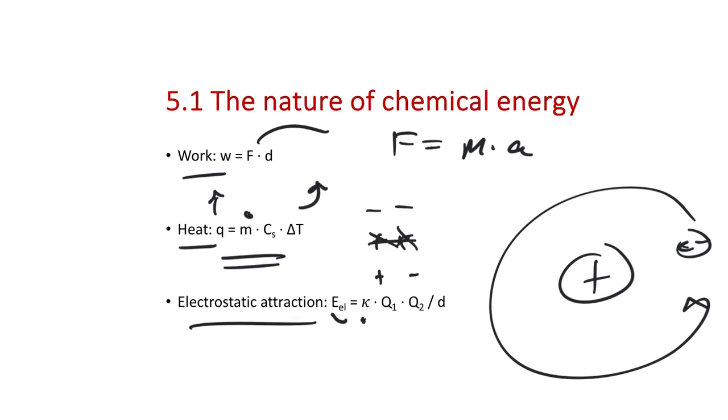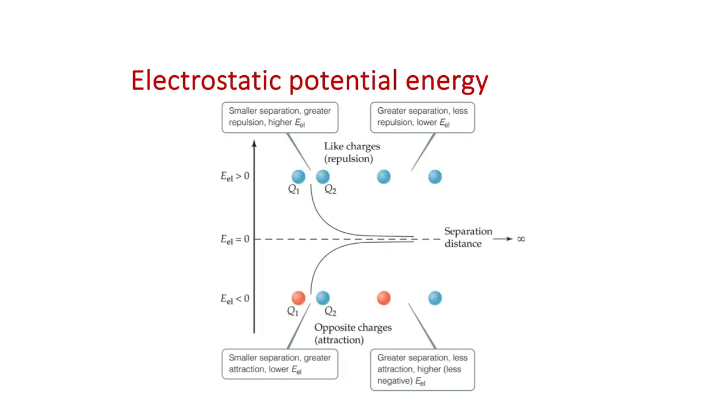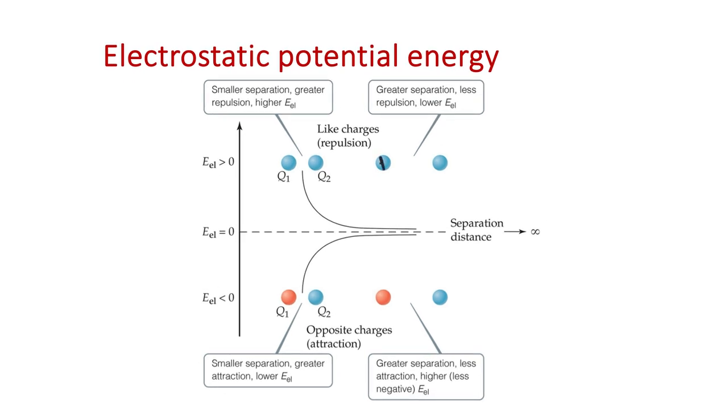And I think the very next slide will show us an example of electrostatic potential energy, where it's attractive when they're opposite in charge and repulsive when the charges are the same. Yep, so that's this slide here. This slide is showing us that if we take two like-charged particles, so imagine plus plus or maybe minus minus, if the particles are brought together, their energy increases. So we increase the potential energy of particles that have the same charge.